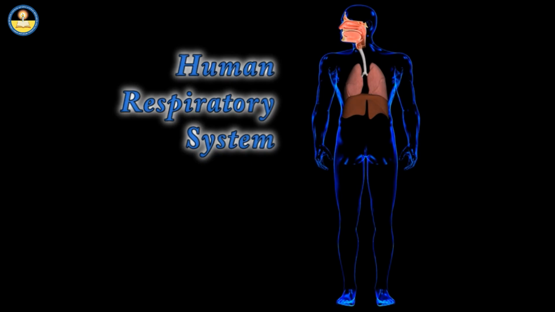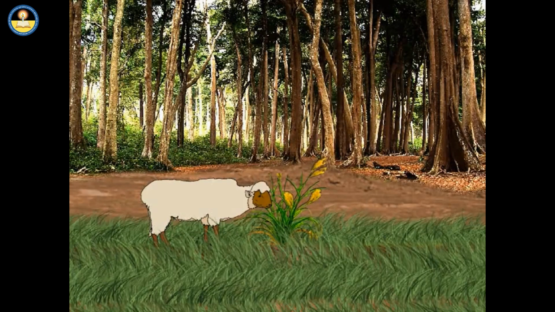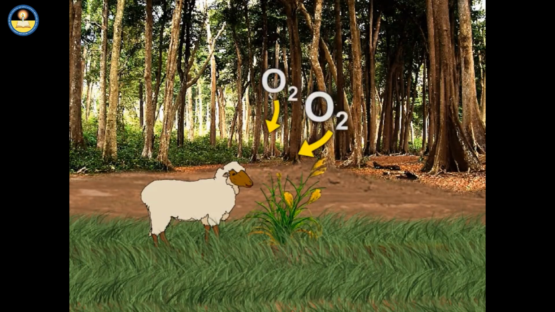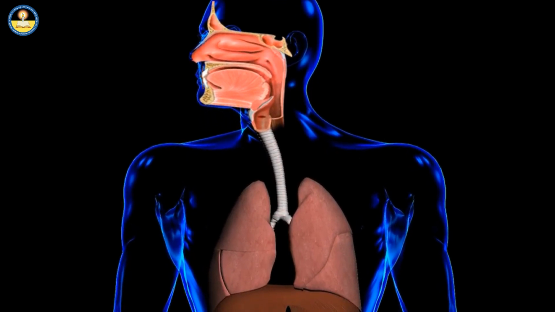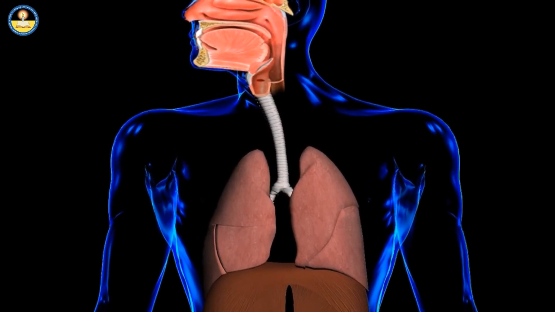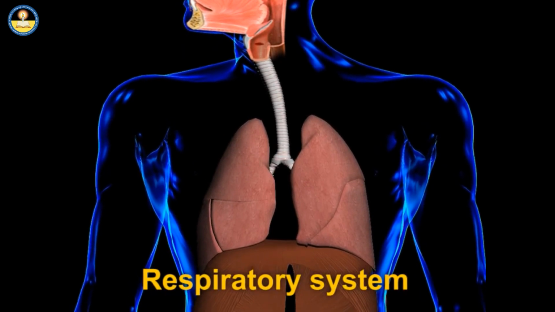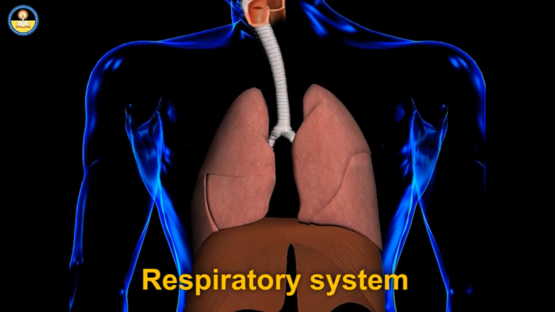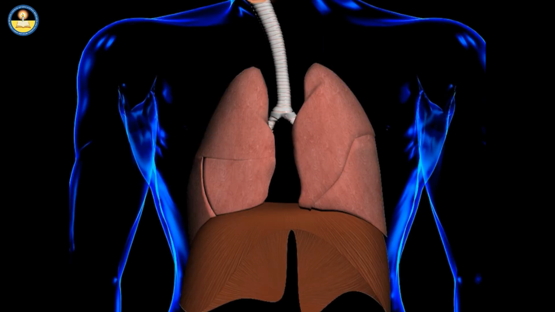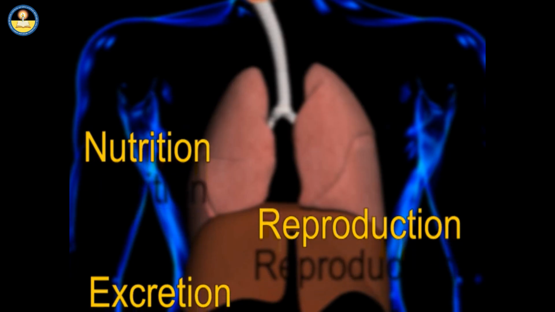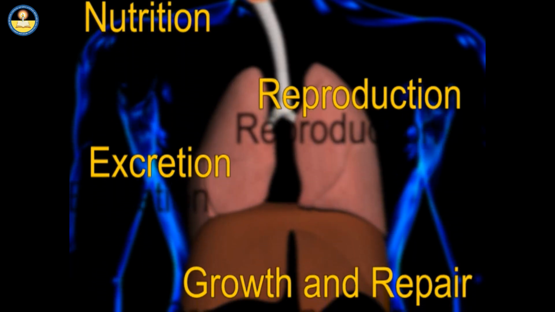Human respiratory system. All living organisms consume nutrients to fulfill their energy needs. This energy is produced in the cells using the food we eat and the oxygen we inhale. The process of releasing energy using these nutrients is accomplished through a defined system present in our body known as the respiratory system. The system is located in the thorax region of our body. With the help of this system, the cells are able to obtain the energy needed for all life processes.